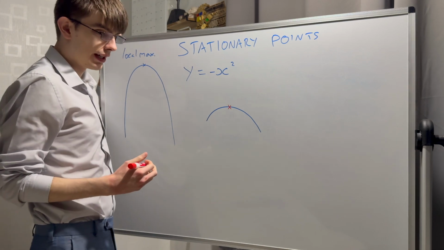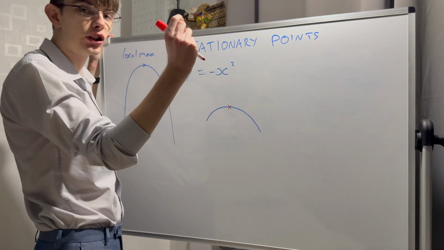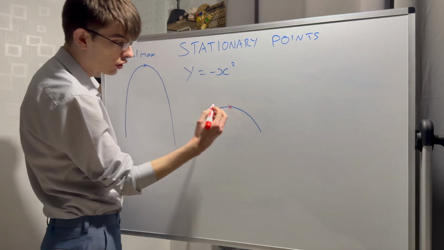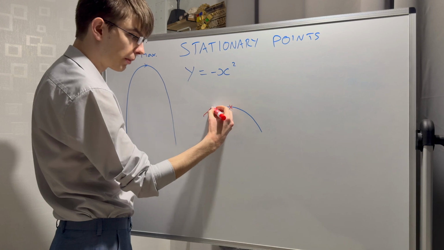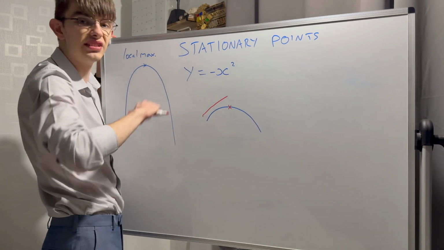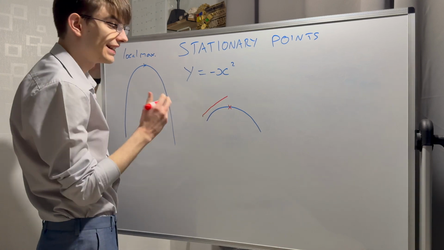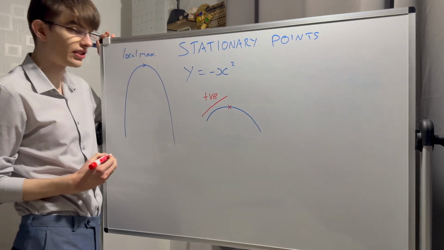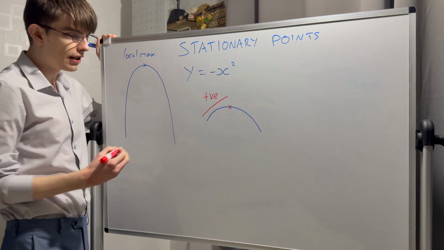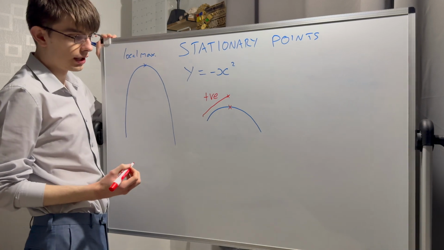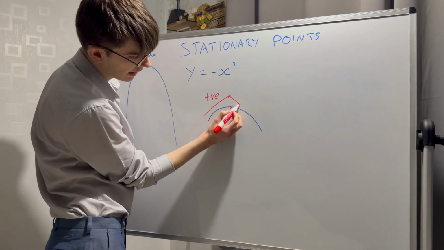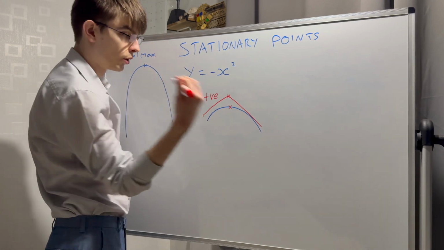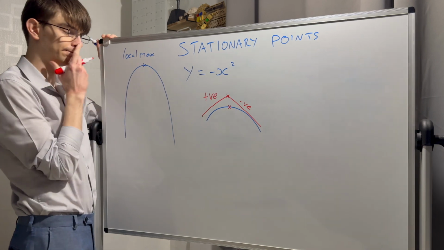And what we want to do is look at either side of my stationary point. On the left, the graph is going up, up, up, right? Even though it's smooth, not a straight line, it's still increasing. And if it's increasing, it's going to have a positive gradient. Then we hit our point, and after it, it goes down, down, down. Again, I know it's curved, but just to illustrate, it's going down, which means it has a negative gradient.